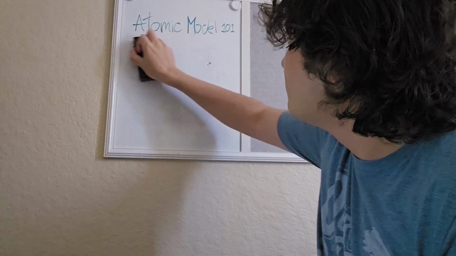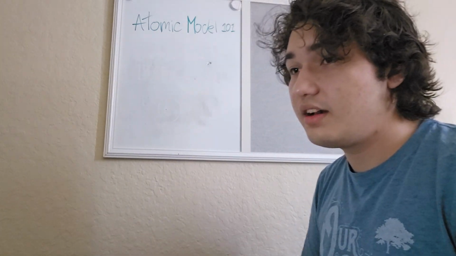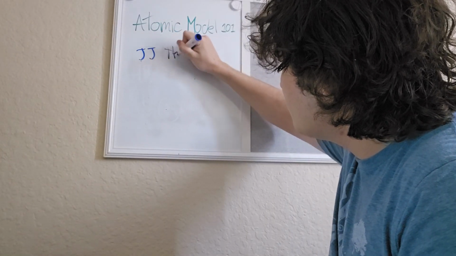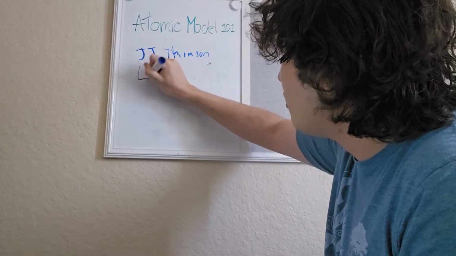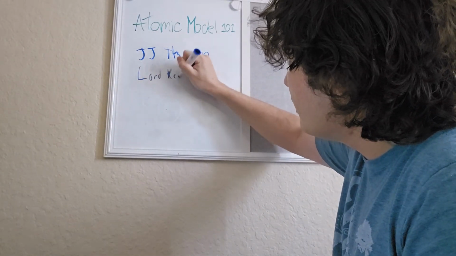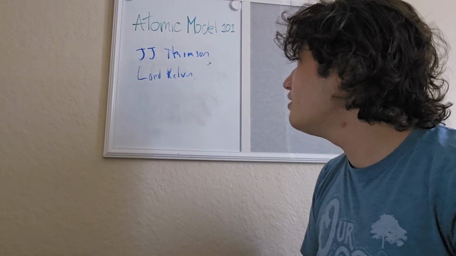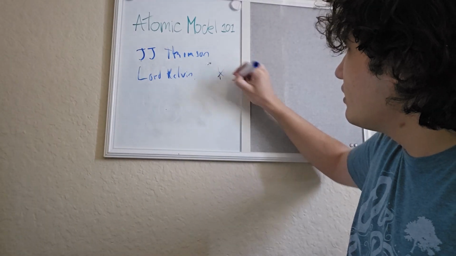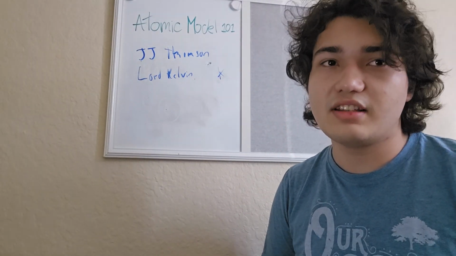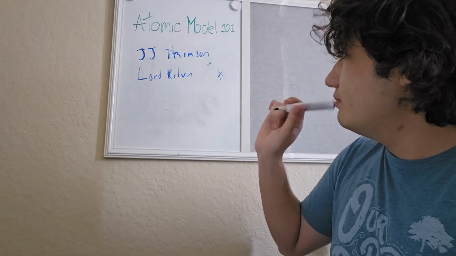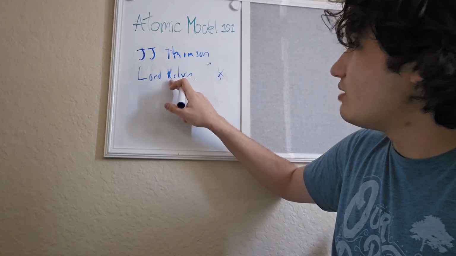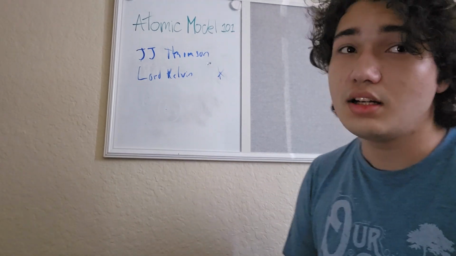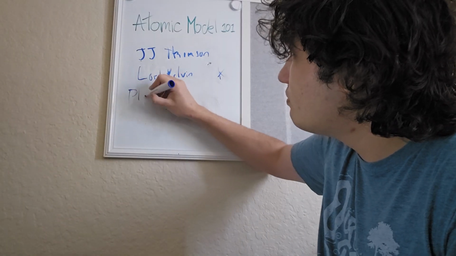And so, after that, we have the Thomson model by J. J. Thomson and Lord Kelvin. Now you may be wondering, who is Lord Kelvin? Well, Lord Kelvin is the person who came up with the model. He is also the person behind the Kelvin unit that you might see, which is also known as absolute temperature. Now, of course, something interesting about Lord Kelvin is his last name is also Thomson, hence why it's called the Thomson model, although you may also know it as the plum pudding model.